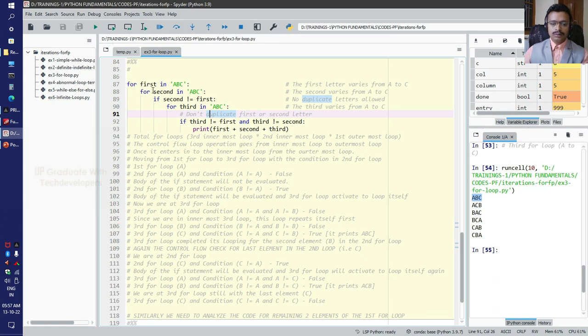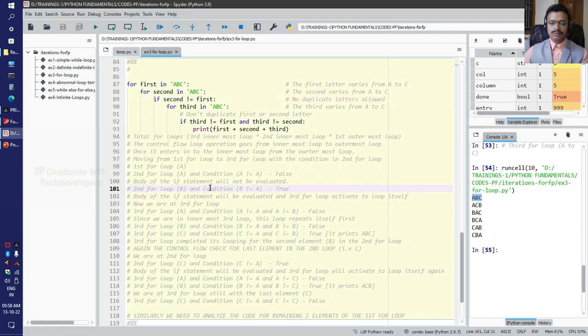Now we are at the second for loop, and this time the variable second becomes B, because the second element inside the word is nothing but B. So in the second for loop, the item in the sequence, the string sequence, is nothing but B, and the condition, what is the condition?